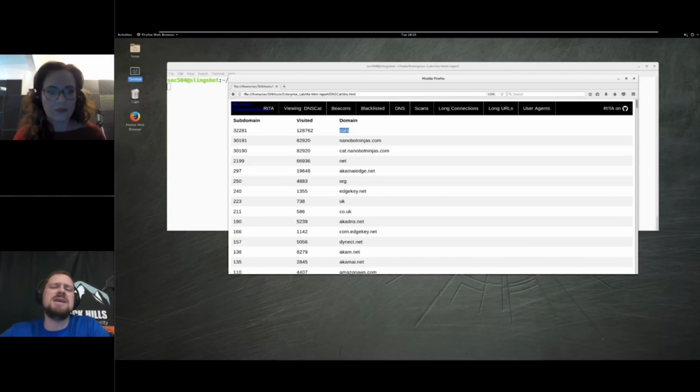You would expect a lot for .com. You would expect tons for .com. But for Nanobot Ninjas, that full domain to have 30,191 subdomains, that's pretty much a dead giveaway that there's a DNS backdoor. The reason is that every single time that DNS backdoor communicates outbound, it has to generate a new subdomain to create a full new recursive DNS lookup, basically resolve that IP address. And then the command and control is there inside the text record.